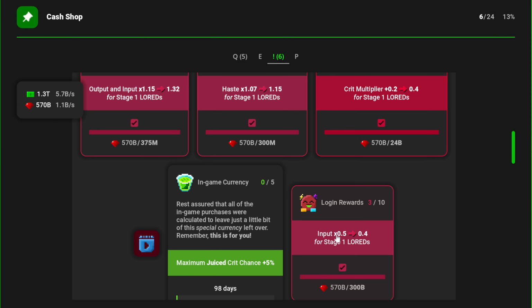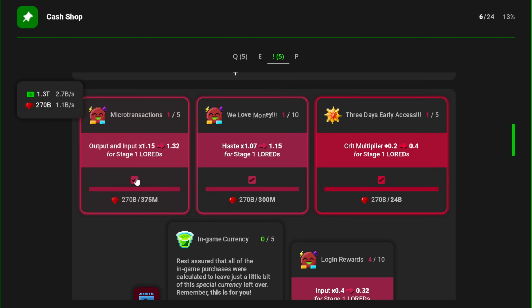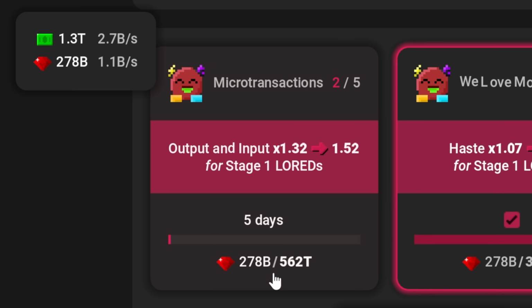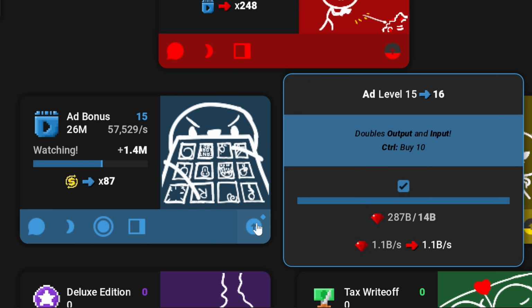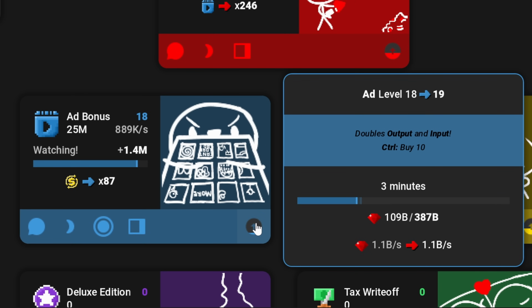So that should be good, and then pretty soon we should be able to get... Actually, we can get both of them now. These numbers are getting a little big, but this one's still pretty cheap. Until it isn't. We're already to quadrillions on here? Goodness. And amazingly, this doesn't hurt the gem production at all. So we can upgrade this a lot of times.